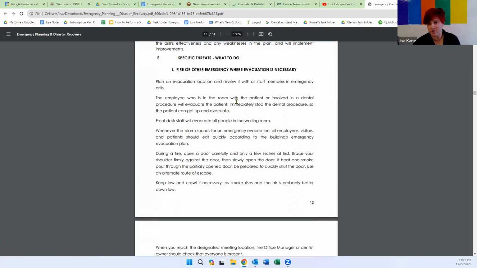And make sure all the team members are out there, right? So it's really important also to know who's there that day and making sure that everybody's there, because you don't want someone who's in the bathroom to be forgotten about or something like that. So get all the patients, get all the team members out. If the fire is small, you can use a fire extinguisher on it, if there's a little fire. So we're going to watch a little video on how to use a fire extinguisher.